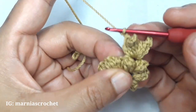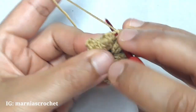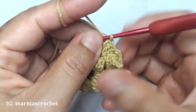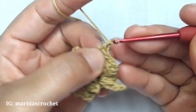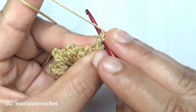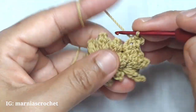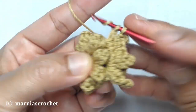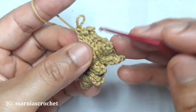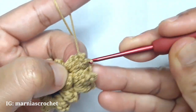Here with this, make first 3 double crochets. 1, 2, 3. Then 3 chains on the third double crochet. Then make a picot stitch, insert the hook here. Then grab the working yarn and pull it through the loops. Okay, done. Then make 2 more double crochets. 1, 2. Then form the popcorn stitch by inserting the hook on the first double crochet, then grab the working loop like this, then pull it through the stitch.